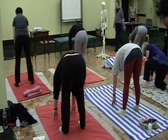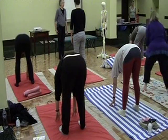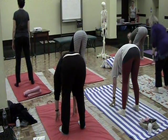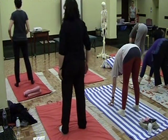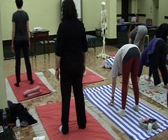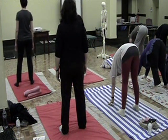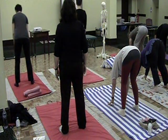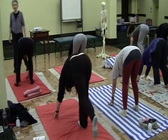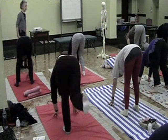Okay. So you've got your points. So now let's play with if these are your 4 points or not. So if these are your 4 points, if you've found a place that is not just about stability, but it's about the ability to move as well, could you lift your right hand and your left foot away from the floor at the same time and down? Without holding your breath.